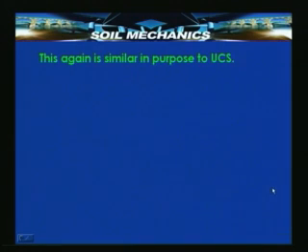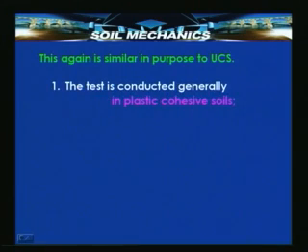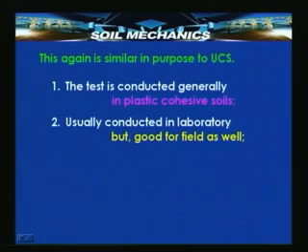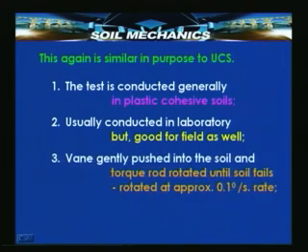This test is again very similar to the unconfined compressive strength test in the sense that it is valid mainly only for plastic cohesive soils. It is usually conducted in the laboratory, but it is good for field as well. The vane is usually very gently pushed into the soil so that it does not disturb the soil, and then a torque is applied to the handle or the rotating rod which is at the top, until slowly the vane rotates and shears the soil and the soil fails in shear.